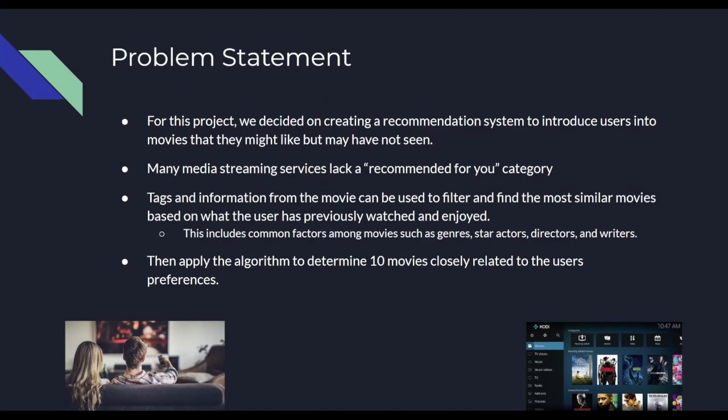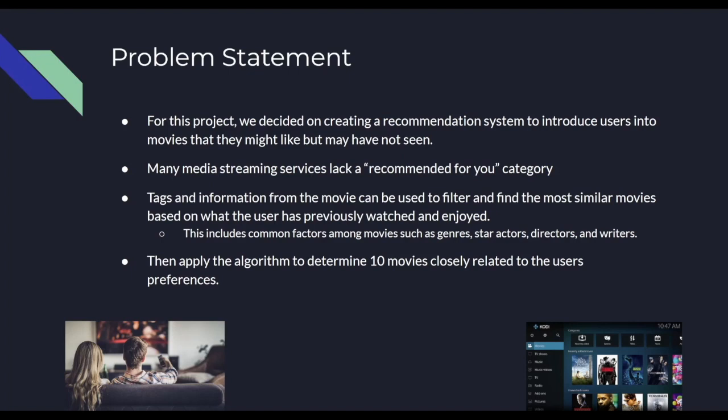For this project, we decided to create a recommendation system for movies inspired by how Netflix and Amazon are able to automatically recommend content to their users. While this has been done already, not everyone has a Netflix or Amazon subscription and may use open source applications to watch movies or general media content. So we still felt like there was a niche for this.